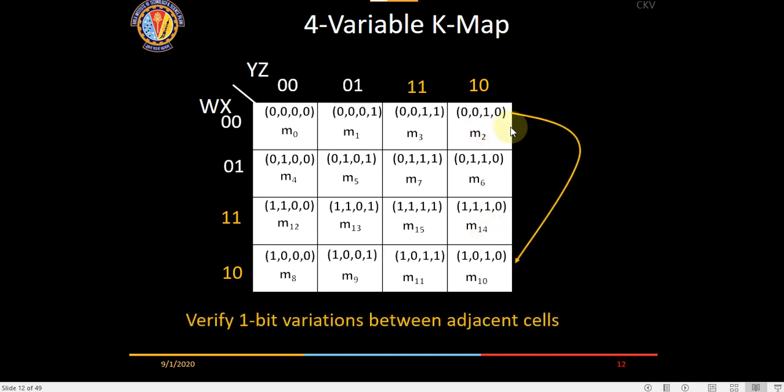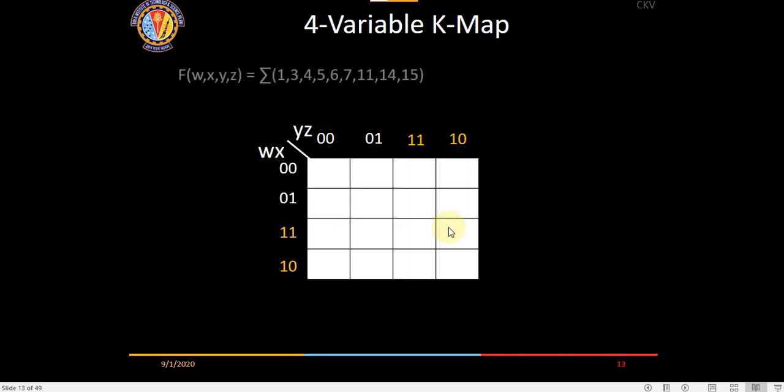You can club these two also from the corner, right? And you can club all the 4 corners also, and you can club M1 and M9 also, or M1, M3, M9, M11, 4 together, right? Or M8, M9, M0, M1. You can club that as a 4, or you can have 8 also, right? All the 4 corners, or you can make blocks of 8s also. So when we see a few examples, it will become very clear.